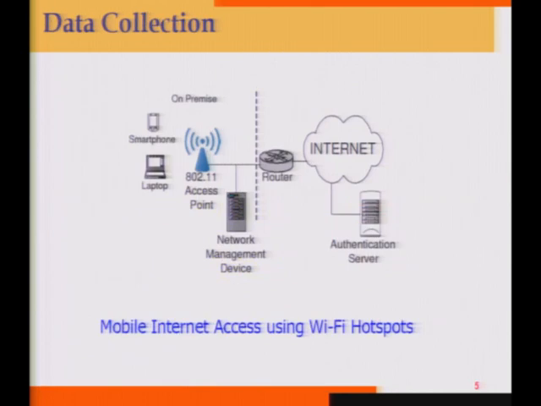This slide shows a brief system architecture of how they collect the data. On the premise, you have customers connecting with a smartphone or a laptop to an access point, and these are set up by AT&T. In the network management device, they route you to the internet, and you want to tap it here so that you know the session-level data for each of the users.